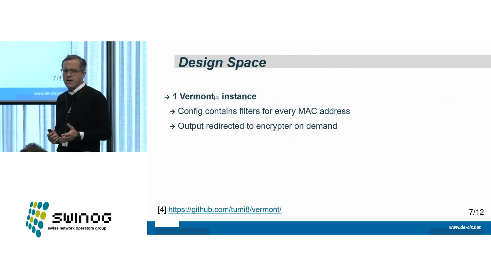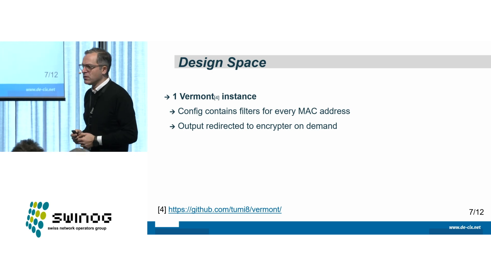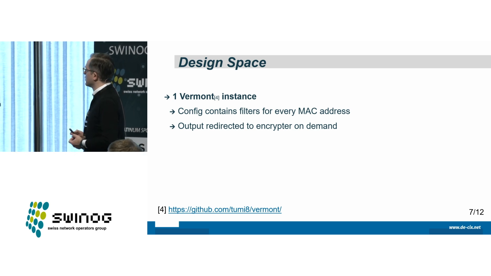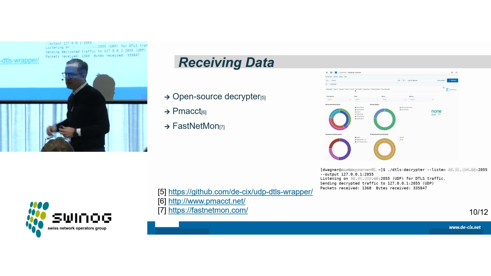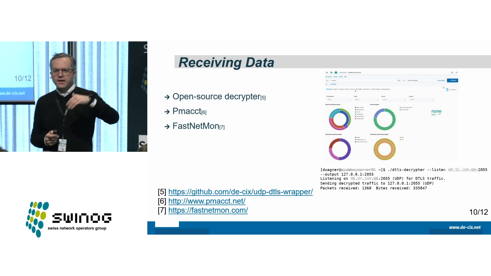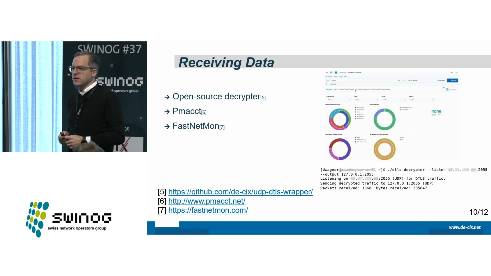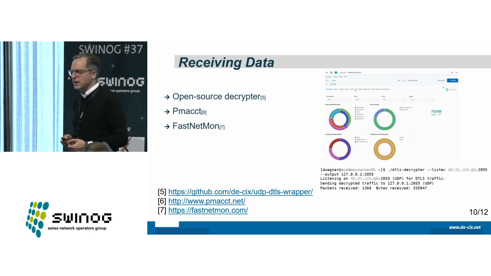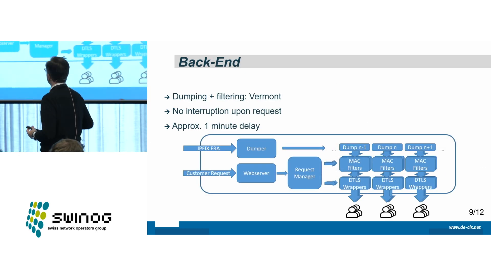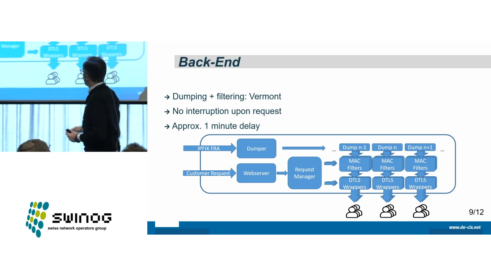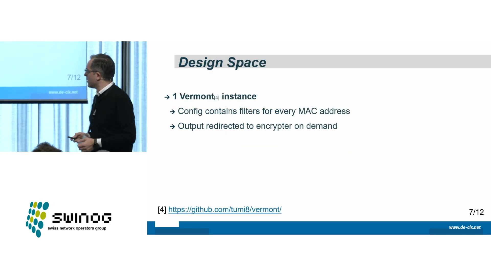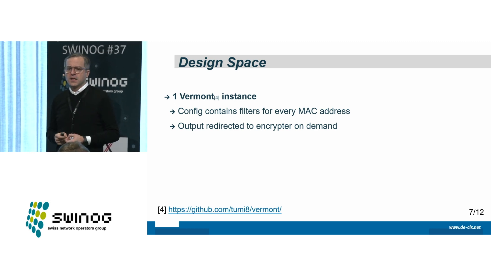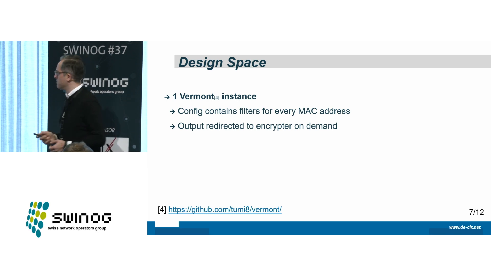Let me describe a bit more how we do this, because we use a lot of open source tools. The IPfix stream comes internally from our IX — for instance in Frankfurt — then we filter it for different customers, encrypted with keys that are different for each and every customer, and then we send it out. For this we use Vermont, which is very powerful and scalable. We also have an open source DTLS wrapper tool, which you can also use on your side to unwrap the encrypted IPfix stream and have it in plain text. We have one Vermont instance and reload configs based on the actions you perform in the portal.